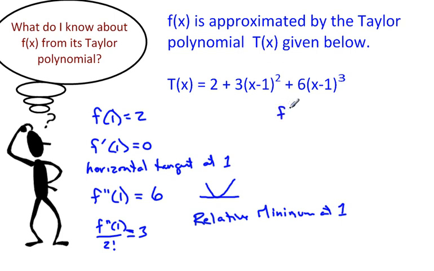Let's see, what else do we know? We can figure out the third derivative. We know that the third derivative at 1 over 3 factorial equals 6. Therefore, the third derivative at 1 equals 36. All right, and I think we've hit on all the main points that we could find just about f, about that Taylor polynomial. Notice that everything we knew exactly about f had to do with what was happening at 1, because as soon as we move away from that value of 1, everything is an estimate. So we can certainly use the Taylor polynomial to estimate the value at 1.1, but we don't know anything exactly about the polynomial except at its center at 1.